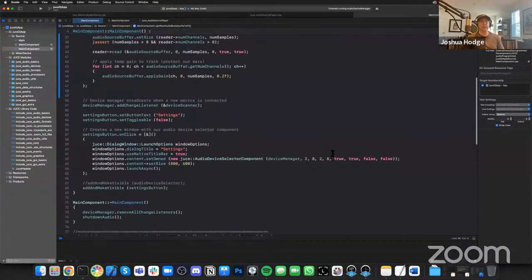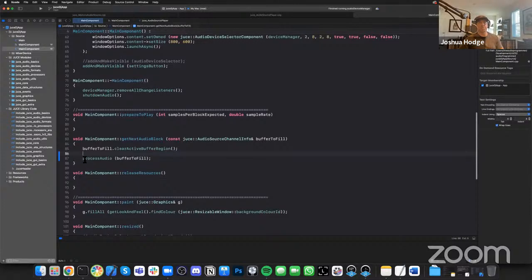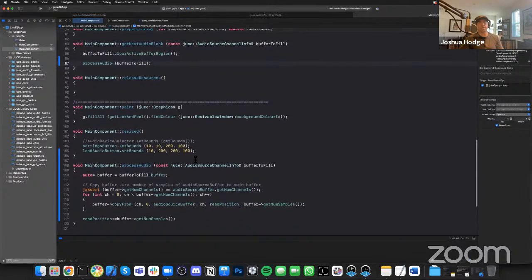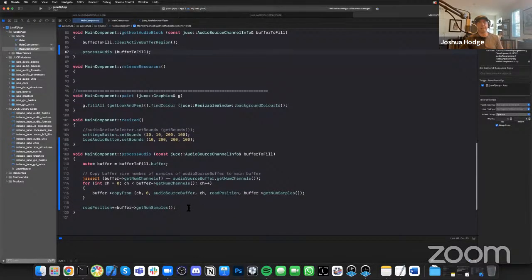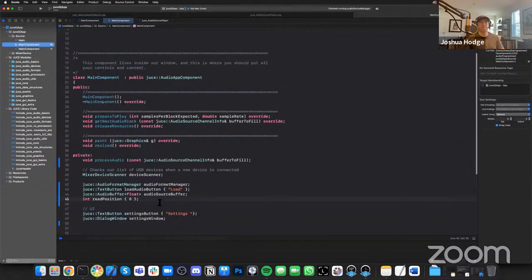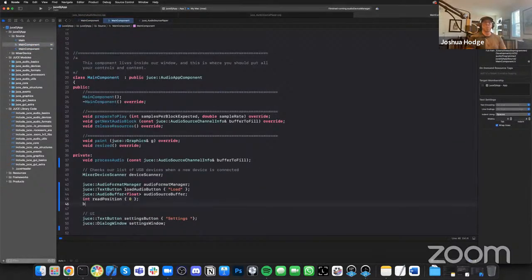Okay, we need one other thing. If we do this right away, this is going to try to start reading from that buffer that doesn't have anything just yet. So we need something else here. We need some sort of bool is file loaded.